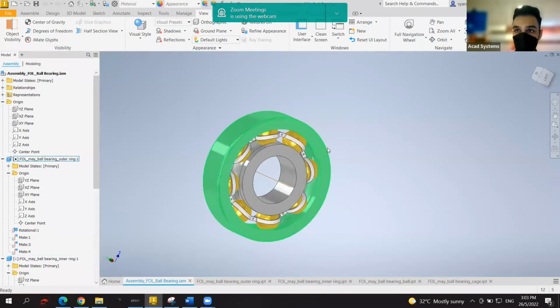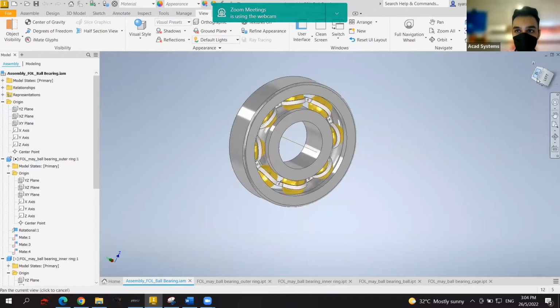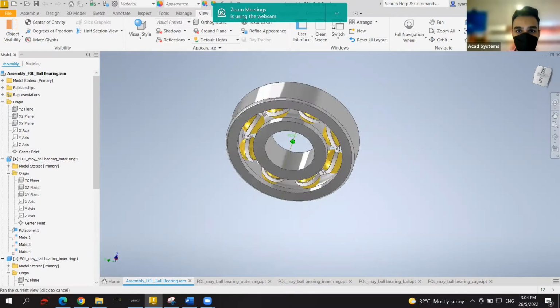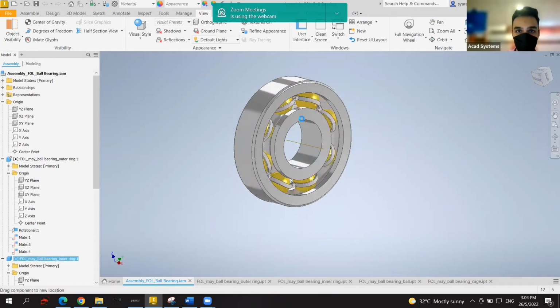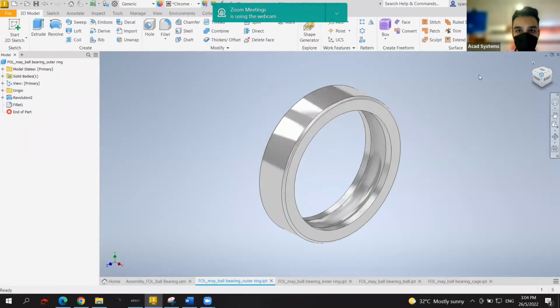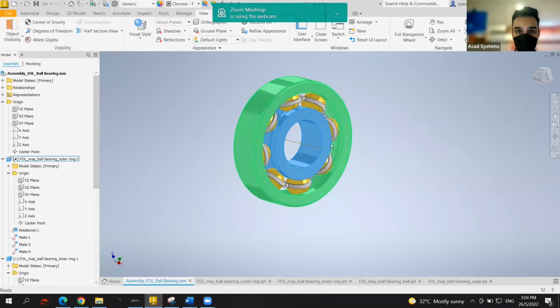So this is the example for the ball bearing. You can rotate it like this. Firstly, we're going to create this outer ring, which is this part.